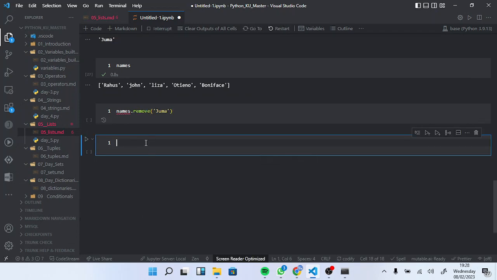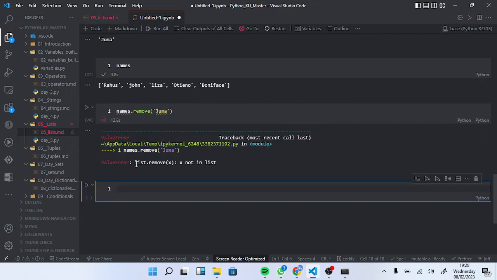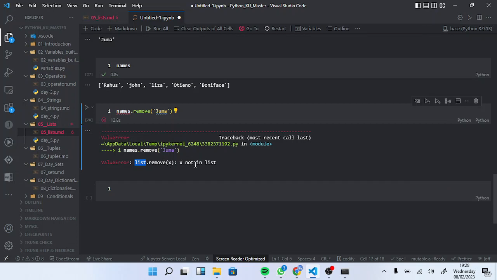Let's try that one. It tells me Juma is not in that list. So I expect an error. It says list dot remove x, x is not in list. So Juma is not in this list.